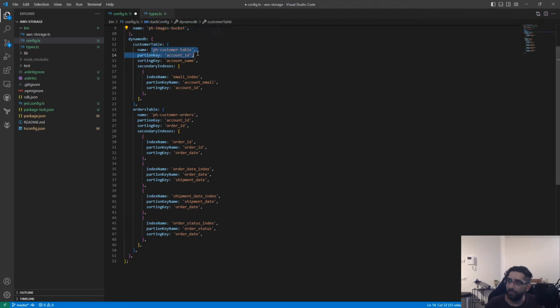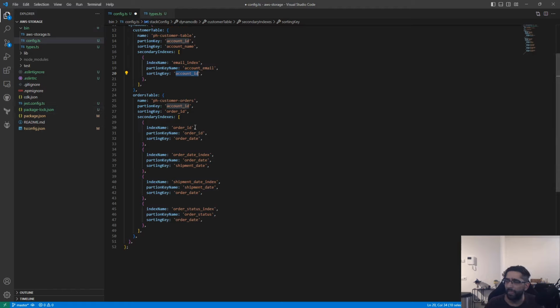We will create a customers table, and our partition key will be an account ID. Then we will have a sorting key that will be account name, and next we will have a couple secondary indexes. Well, on the customer table, we will have one secondary index, which is an email, and the partition key is the email, of course, with the sorting key, the account ID.